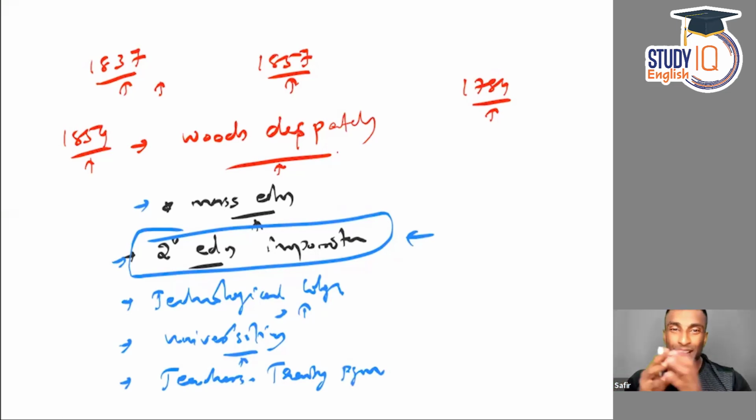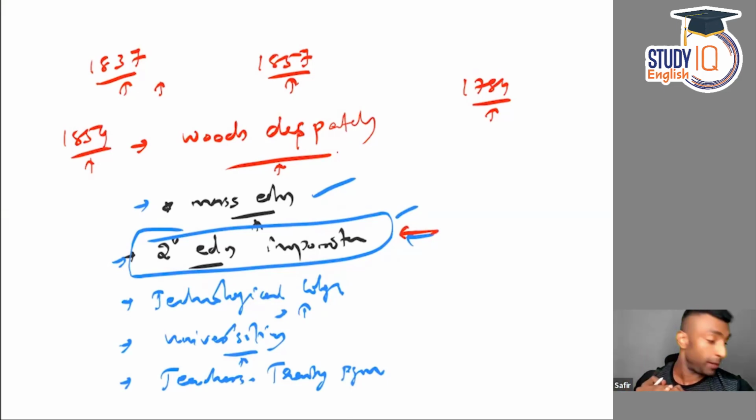Okay, so guys, I hope this is very clear. Mass education, that means government has taken the responsibility to give education to masses, and then secondary education should be given importance. This is one of the drawbacks, because instead of giving importance to primary, even now you're focusing on secondary. You're not coming to primary. And if you look into the third one, technological colleges to be established, and you can see first engineering college at Roorkee, and then Pusa Institute of Agricultural Science in Bihar, but now Delhi. Universities to be established, and then the teacher training program.